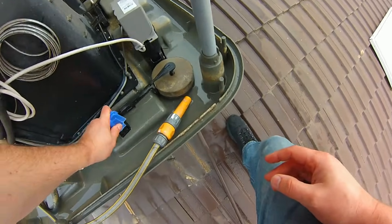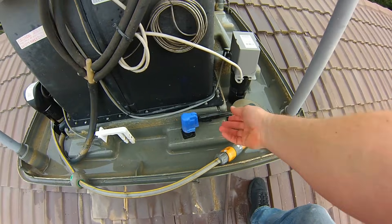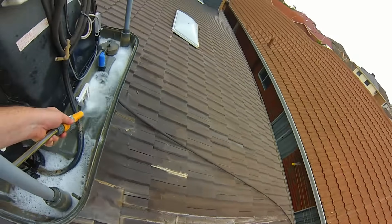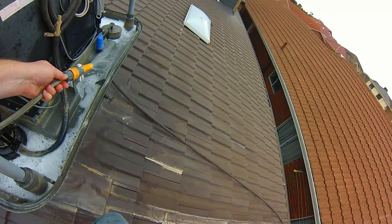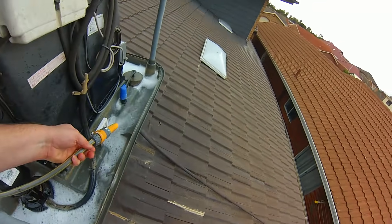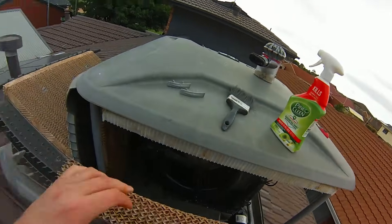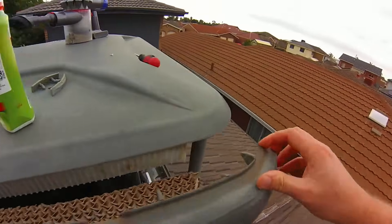Be sure to test every operation to make sure it works as intended. We'll give the evaporative cooler one more flush through to get rid of the detergent and Pinoclean we sprayed around. As you can see it foams up pretty excessively if you use too much — you will get foam just pouring out of your evaporative cooler. It's pretty funny driving around the street and seeing someone's cooler just pouring out foam because they forgot to do a flush through.